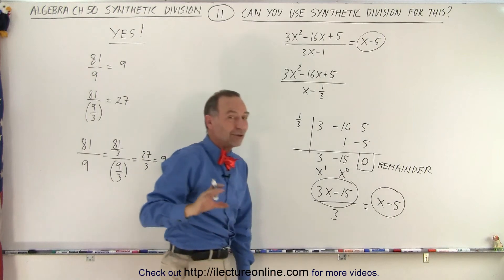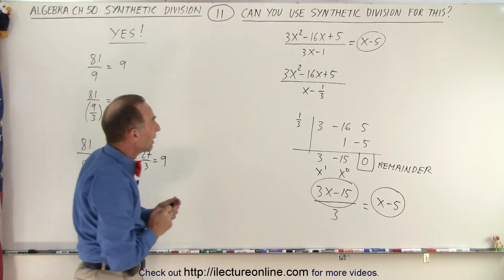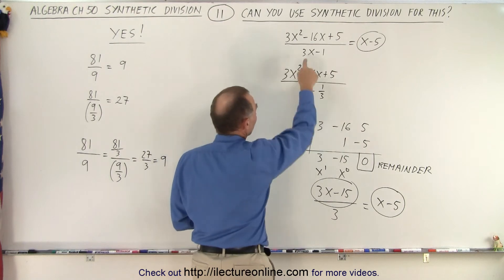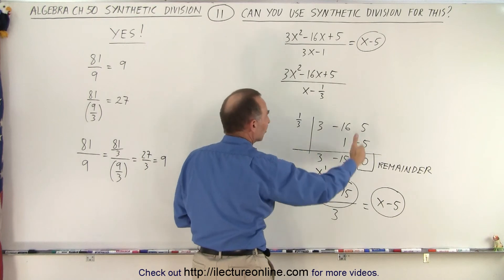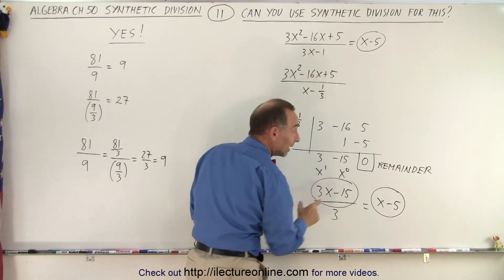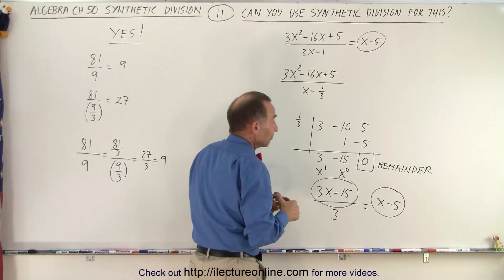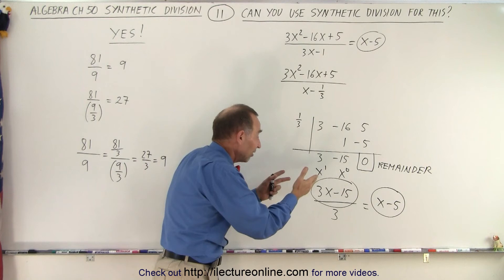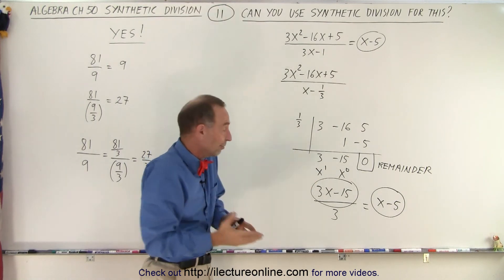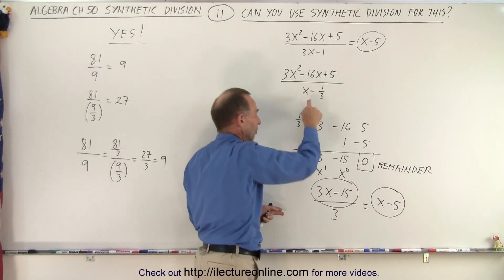So you can see, yes, we can use synthetic division with a little bit of a trick. Notice we want the x to be 1x, not 3x. I divide the denominator by 3. I then go ahead through the process of synthetic division. Now I'll end up with an answer that's 3 times too big because I divided the denominator by 3. If I divide the denominator by 5, then I get an answer that's 5 times as big. And then I have to divide the answer by 5. In this case, it was 3 times too big because I divided the denominator by 3.